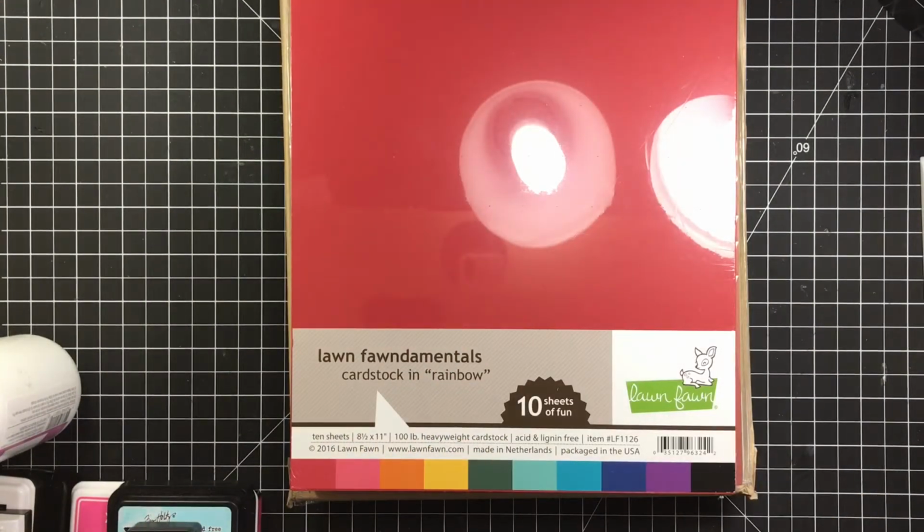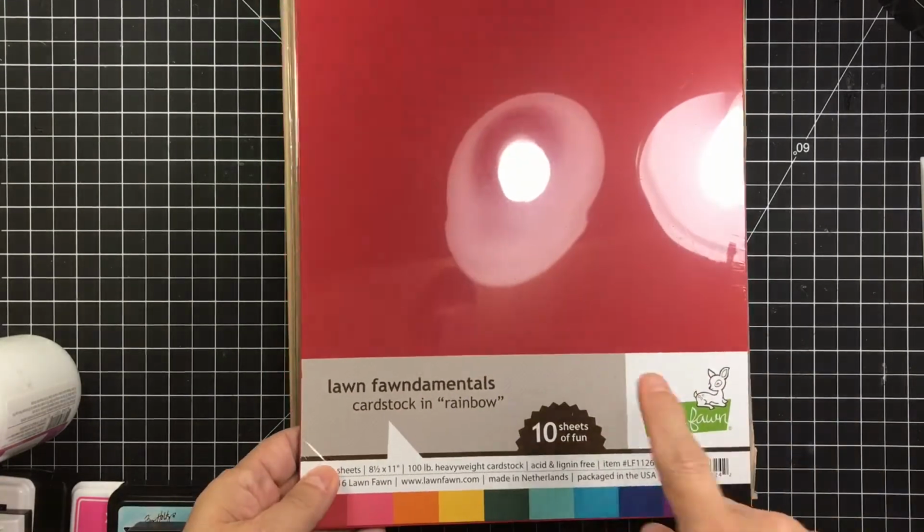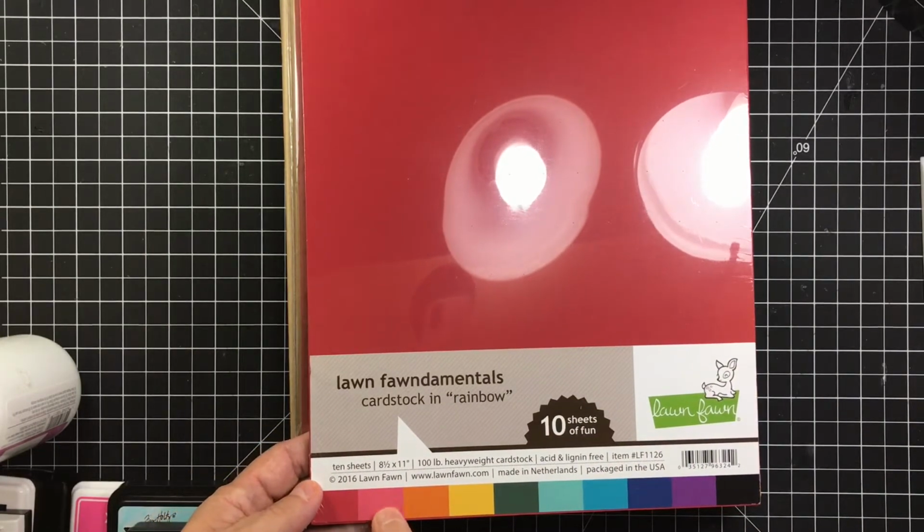Okay, and then for cardstock, only one new item here, and I'm sorry for the glare, guys. I am still absolutely crazy about the Lawn Fawn cardstock. It's beautiful. My favorite color is this color right here. I like this one as well, Mermaid and Merman. But I like the card.